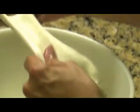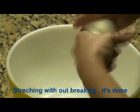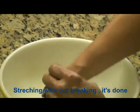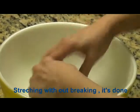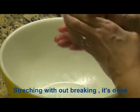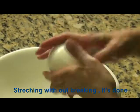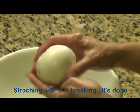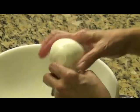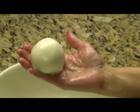Now I'm going to show you how it's like taffy and it's stretching, and it's hot, but you can just pull it and stretch it and make ropes or twists or whatever you want. And you can see it's kind of glistening and shiny. But I'm going to make a ball, a traditional mozzarella ball, and in a few minutes I'll show you a beautiful hors d'oeuvre made out of that.